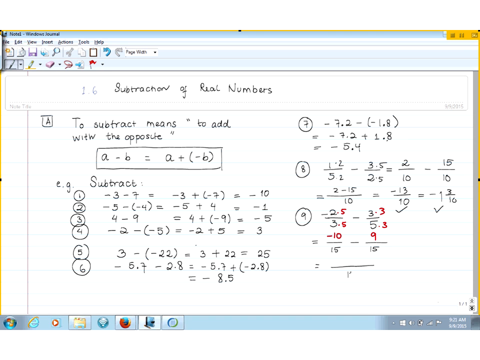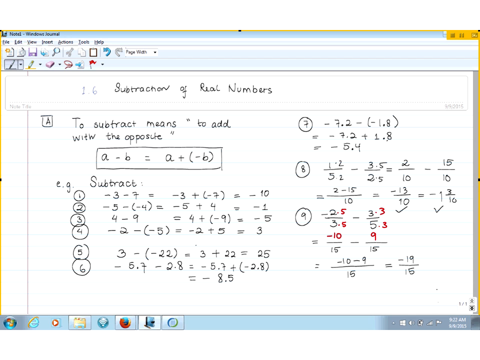Alright. So now I have the LCD. I can use this. This is negative 10 minus 9. Okay. What is negative 10 minus 9? Negative 19 over 15. Yes. You can leave it as improper, or you can change it to negative 1, 4 over 15. Yeah? Now let me ask you, are these okay or not? Doable? Too easy? I should do it faster?